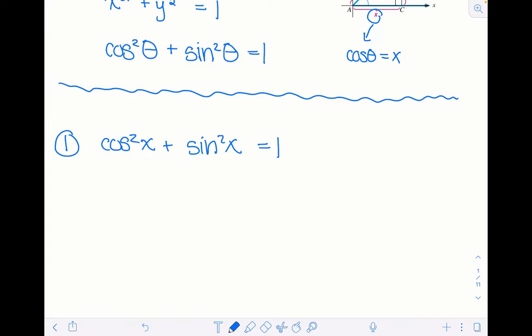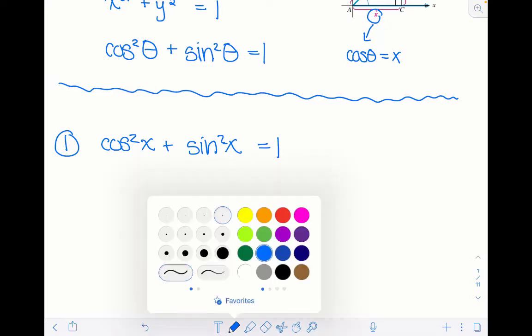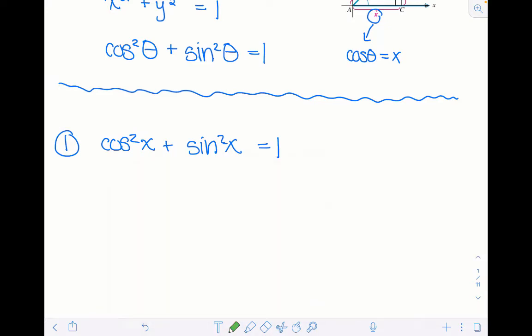So you do need to memorize the Pythagorean identities. There are 3 of them. I like to show where this first one comes from so that maybe you could plug it in if you've forgotten it, just based on the Pythagorean theorem. And then honestly, I recommend not memorizing the other 2, but knowing that you can derive them from this original one. So the way that you get one of them is you can actually divide both sides of the equation by cosine squared of x.